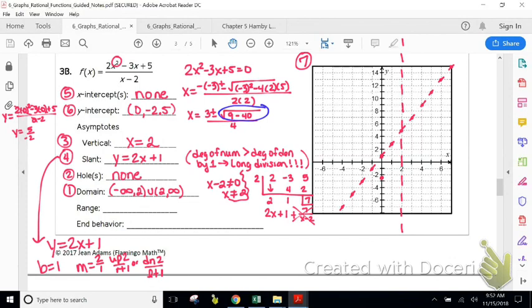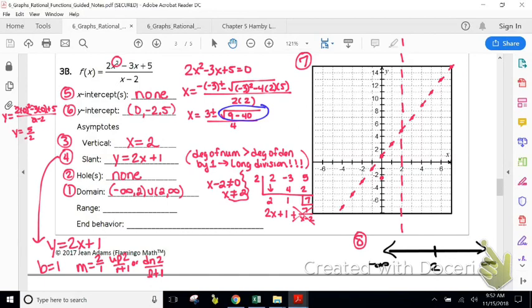All right, and again, guys, it's never going to cross the slant asymptote. The horizontal one is the only one it can cross, and that's only there in the middle. All right, so let's do our number line. And what numbers am I going to put on there? Just the 2. What else would you normally put on it? X-intercepts and vertical asymptotes. So only 2 things go on it.